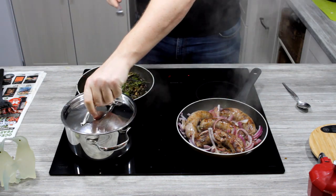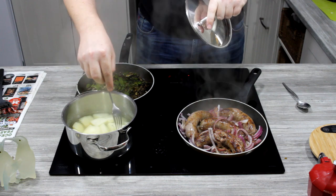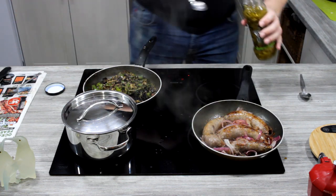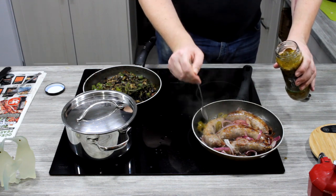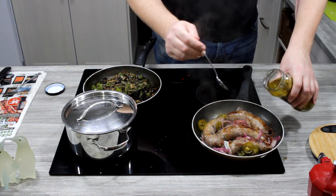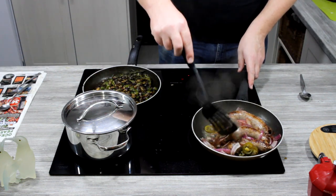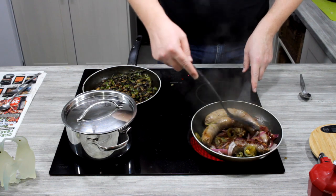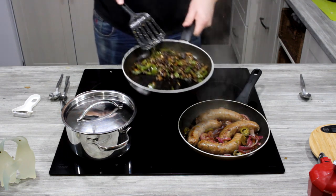Okay, it's time to check the potatoes. Okay, potatoes are done. That's where these are going. So, putting in the jalapenos now. Like this. And just a drop of the vinegar. Have a look at that.